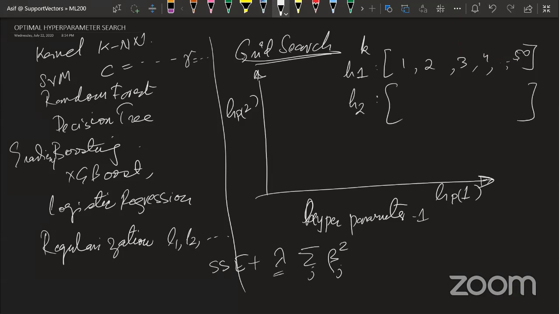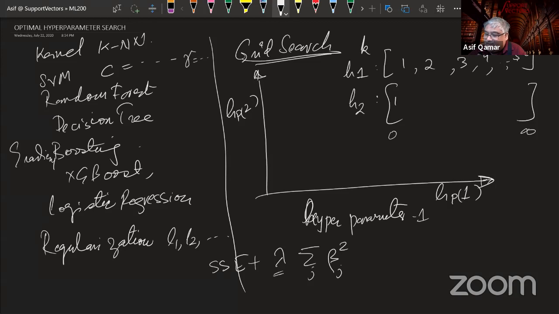So let us say that you have another hyperparameter which can take values from 0 to infinity. How do you go about it? One thing you can do sometimes is go with powers of 10, for example the cost in an SVM. You could take 10 to the power minus 4, minus 3, minus 2, minus 1, 1, and then maybe a few positive powers also, 10 to the power 1, 10 to the power 2. These are all possible values to take. I'm just taking two examples of a hyperparameter.